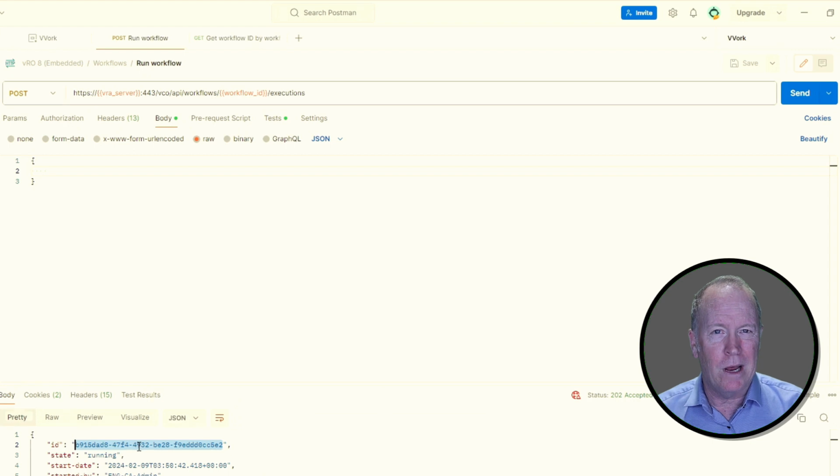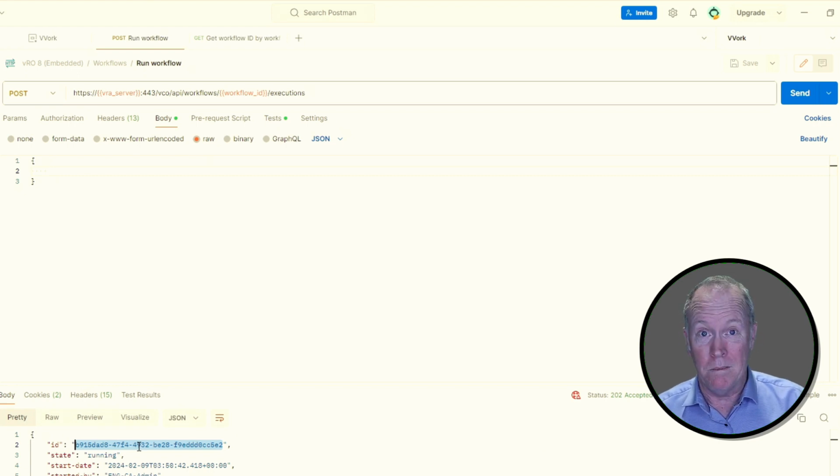So why do we care about a workflow token ID? We know why we care about a workflow ID. A workflow ID allows us to identify which workflow we want to run. On the other hand, the workflow token ID allows us to talk about a specific instance of a workflow running. Again, why would we care? Well, because you can subsequently go do a query on that workflow token ID to find out what the current state is of that workflow run.